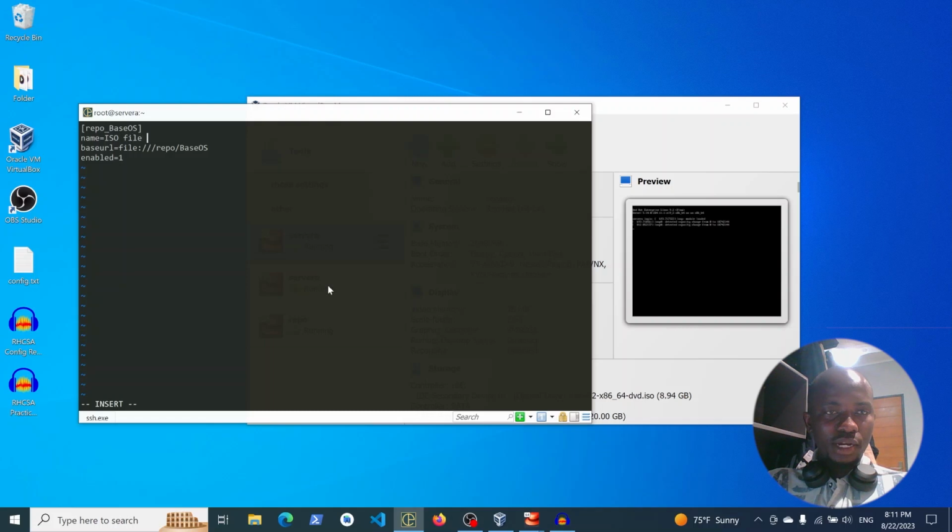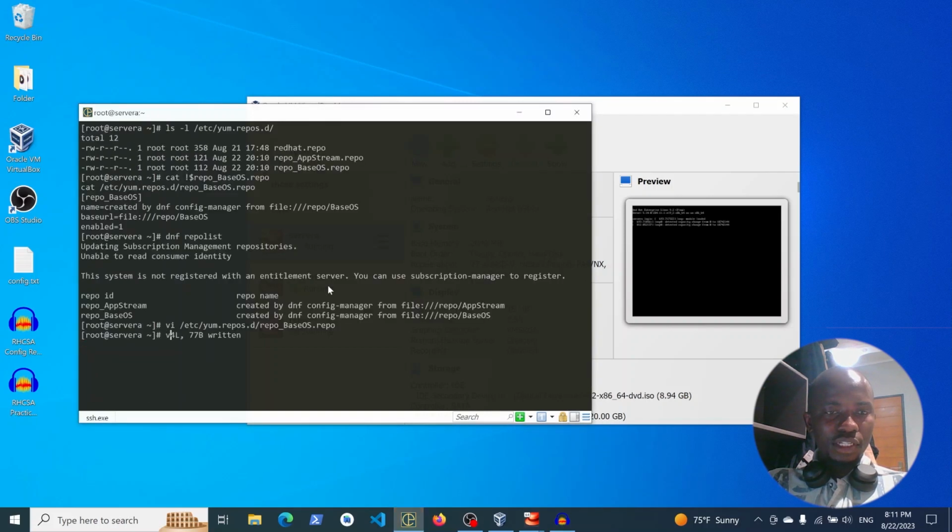ISO file BaseOS packages, and I'll change this one. I'll add it as BaseOS, save it, and I'll go and edit the second file, repo upstream.